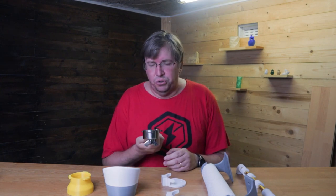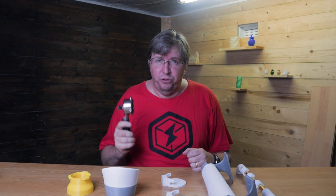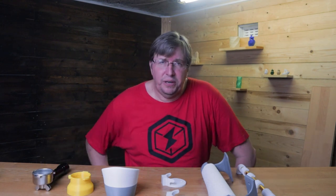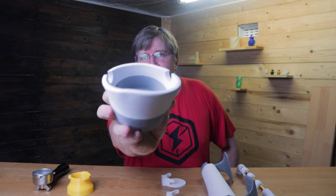Another thing you want with the coffee machine is a knock box — to knock out your spent coffee grounds. You can knock into a dustbin, but I prefer a knock box. I was thinking of buying one but I 3D printed one instead. A little caveat: my filament ran out mid-print, but it carried on and worked fine. However, I printed it in PLA and my housekeeper put it in the dishwasher — and that's what happened. You can see it's warped. PLA is not dishwasher safe, so use ABS or PETG. I'm going to reprint it in ABS.